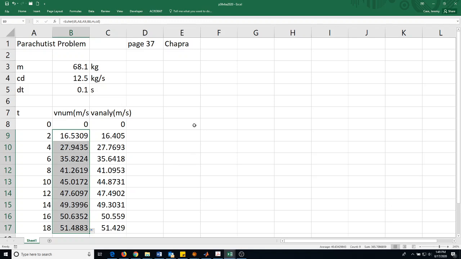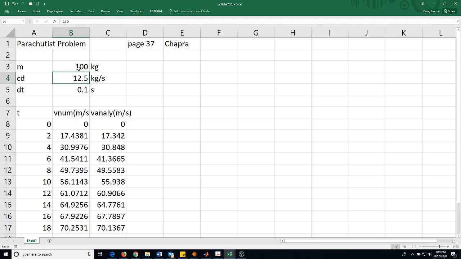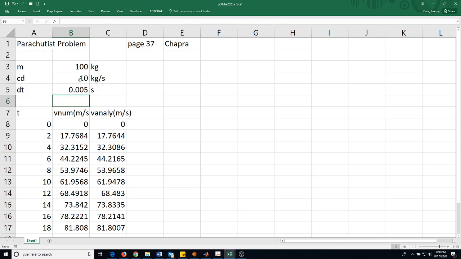And the thing is, we can do this now, like, say, okay, suppose I didn't weigh 168.1 pounds, I could put 100 pounds, and this kind of compares what the Euler's method would get with the actual true analytical approach we might get on the right. And we could change the coefficient of drag, and we could even change the time too. If we said instead of 0.1 seconds, we could have like 0.005 seconds, and it would give me some different values at this point that would calculate in between. So that's just sort of how you could write a simple Visual Basic program.